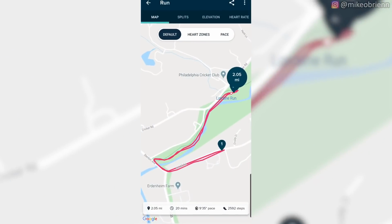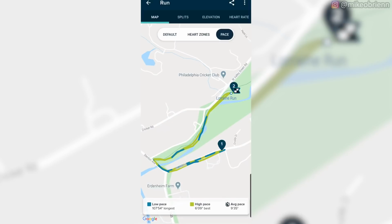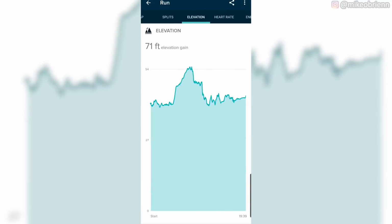But otherwise, if we go through this, you can see heart zone. So it'll show you a heat map of where you ran versus how hard you were working. And then likewise, it can show you the pace. So the reason it's streaky on the way back is because I was actually running intervals on the way back. So if we go to splits, this will just show you your relative time. You can see the elevation gain and loss right here.